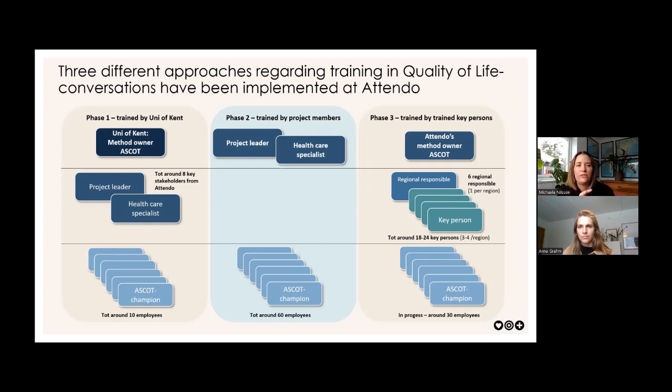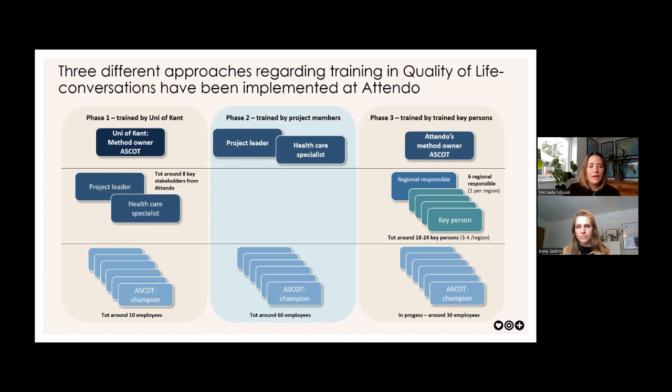And we've also, for this phase, put on a short e-learning session, so they get the background around ASCOT and about the different areas that we talk about in the interviews. The ASCOT champions get more of a background, and they do that before they have the on-site training that the key person is giving. And we're in the middle of this phase. We've educated 22 key persons or trainers that just started to have their own training with the different nursing homes. So of course we haven't evaluated this yet, but so far we've had a lot of positive feedback.